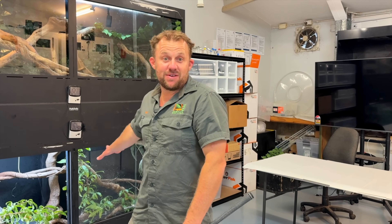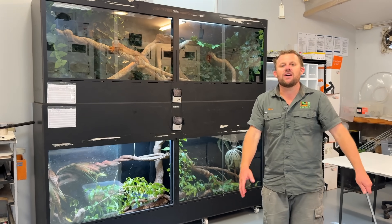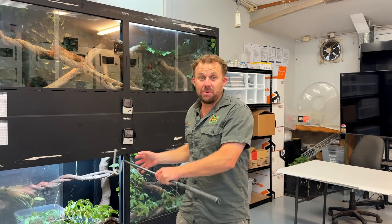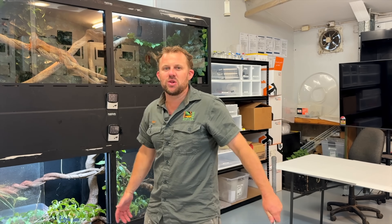I've just been servicing our big female King Cobra. I'm getting her ready into this smaller enclosure for cooling, which will be a little bit later in the year, because I'm hoping to pair her with our big male on display. We'll put her back in, add a stack of bamboo leaf litter, and she'll make literally like a crocodile nest and lay her eggs in there.